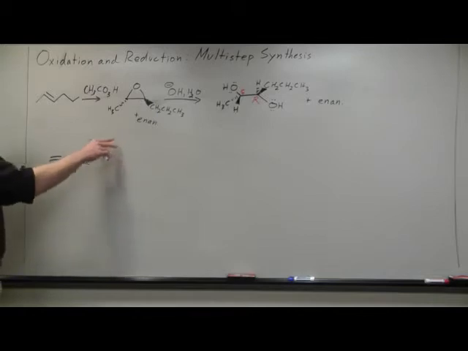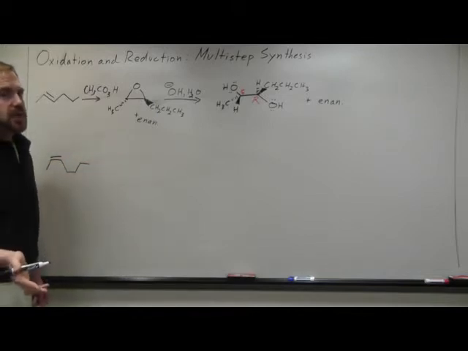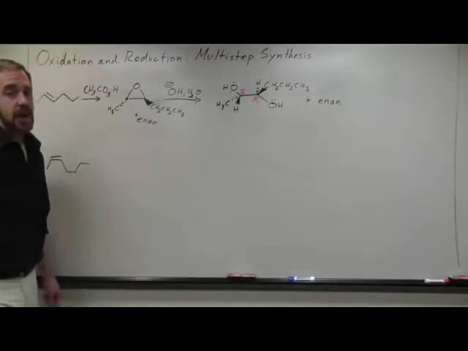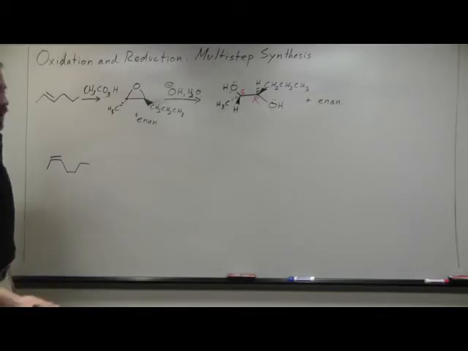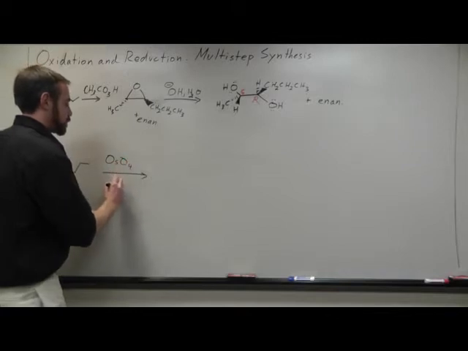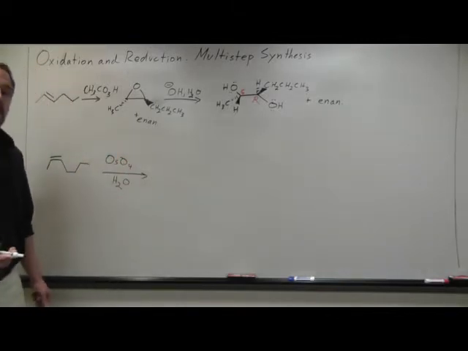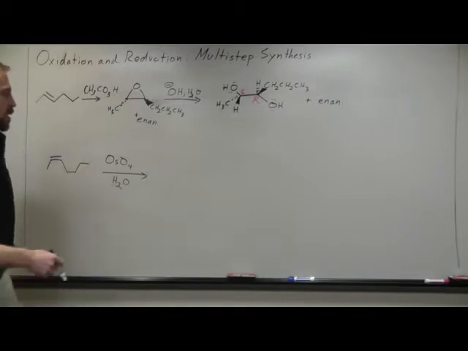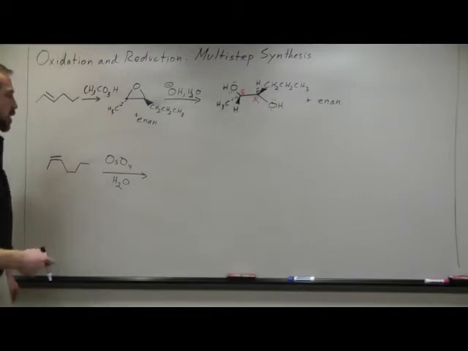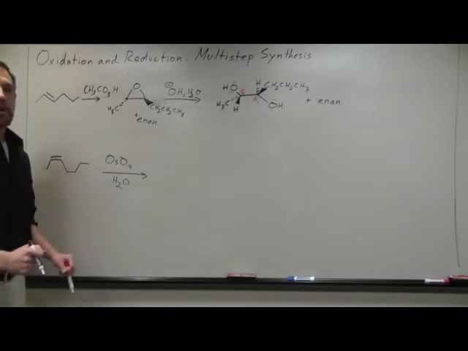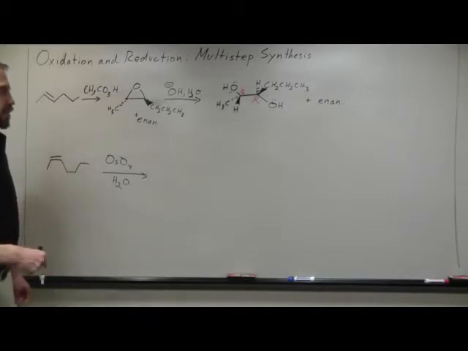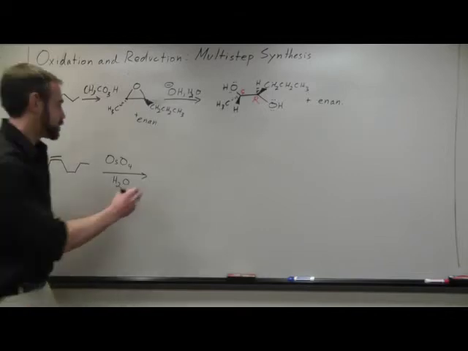But we wouldn't want to use that approach if we started with a cis alkene, because then we would get the wrong stereochemistry and we would end up with a diastereomer of this product instead of that mixture of enantiomers. But instead what we can use is osmium tetroxide or potassium permanganate. These sets of metallic reagents or metal complexes will put both hydroxyl groups, both oxygens, on at the same time in the presence of water in a cis fashion because it's a syn addition.